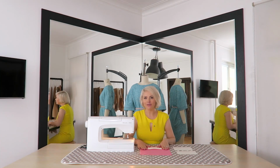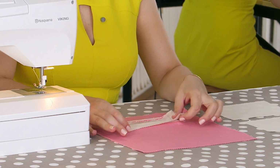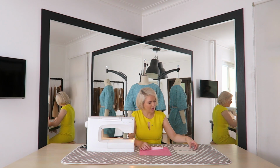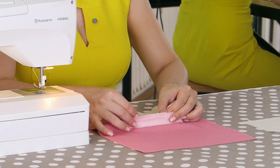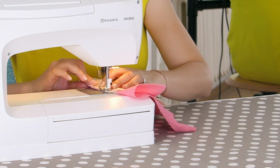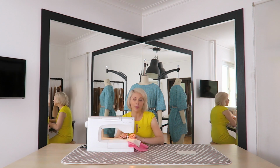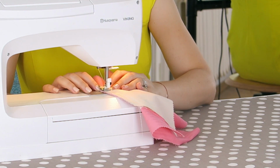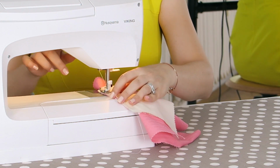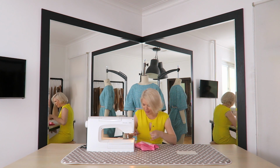So this is our main fabric piece, and we're gonna turn it over where the right side is facing down. And then take the facing piece and move it over so that way you can see the welt piece. This is our welt piece, and we're gonna attach the top pocket bag. We're gonna attach it on this side. So just make sure that you center it. We're gonna be sewing at 1/4 inch of a seam allowance. Just a little bit more. And finish up with a little back stitching. Got those little threads. I get so excited about stuff like that.